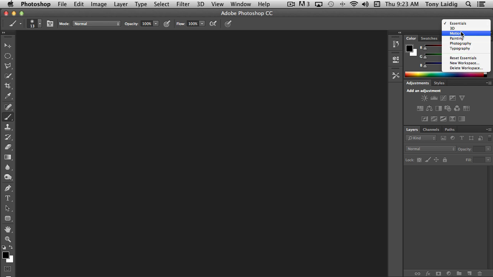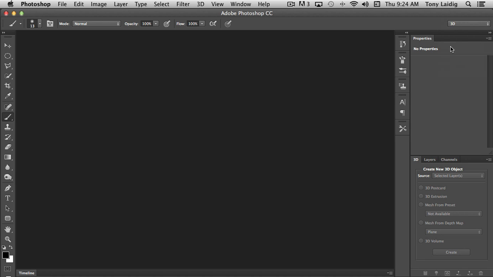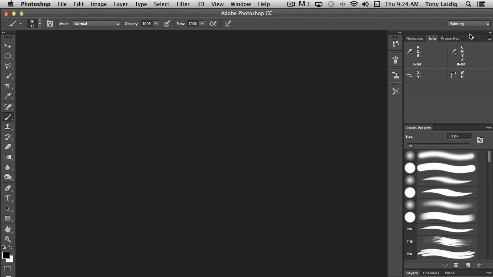And really these options are based on themes. Like for instance, if we wanted to do work primarily with 3D, which Photoshop now supports a lot of 3D options, we can choose that workspace and it'll change what's available to us that would make the most sense for us if we were working with a 3D object in Photoshop. The same is true with painting. You'll notice that now the primary feature here are our brush presets.